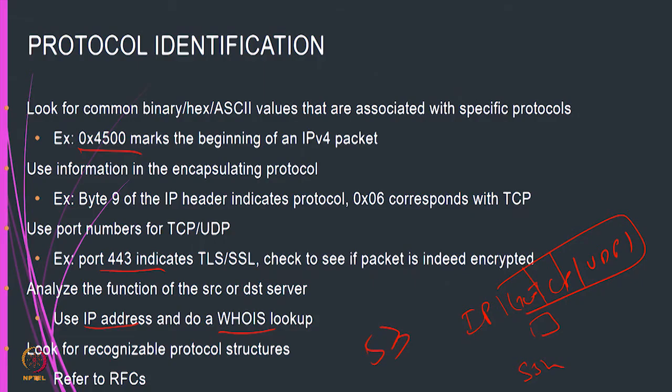Finally, if you can't identify any of this, please take a look at the RFCs, because some people implement protocols which are not standard, but they find it convenient to use. So, these are some of the ways by which you can identify protocols. Obviously, there are some known methods. You could also try your own innovation to find other methods of identifying the protocols.